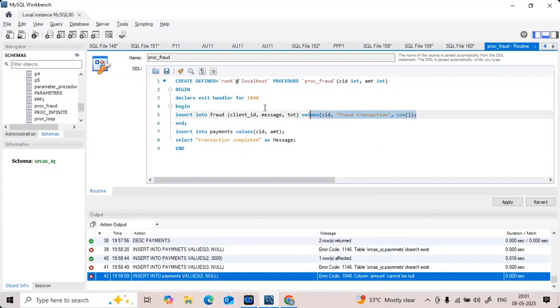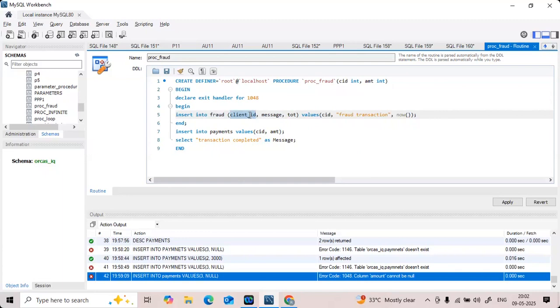Inside this begin and end statement, you will have a record. And you'll have that syntax for inserting data into the fraud table. That is what you want to do, right? If the user is doing a fraud transaction, that fraud record needs to be provided as a fraud transaction in the fraud table only, right? That is the reason here I'm inserting these values into this particular column. Client ID. Is this client ID available in the payments table?